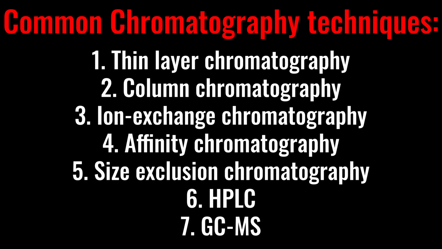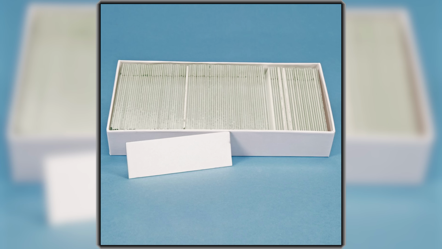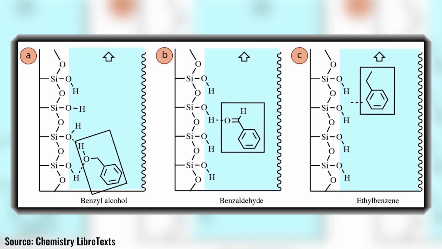Now, there are a lot of chromatography techniques, but we're going to go through the main ones. And we're going to start with thin layer chromatography, also called TLC. For this technique, they use aluminum or glass back plates that have silica gel on them. Now, silica gel consists of a three-dimensional network of thousands of alternating silicon and oxygen bonds with OH groups on the outside surface. Basically, what this means is that silica gel is highly polar and capable of hydrogen bonding.